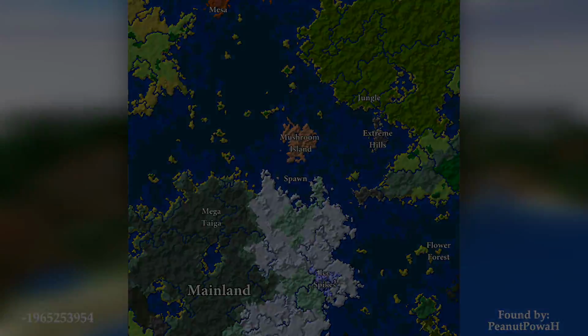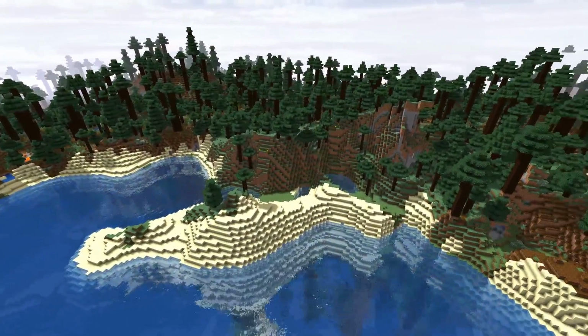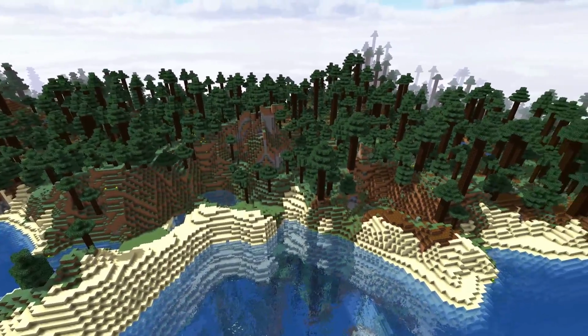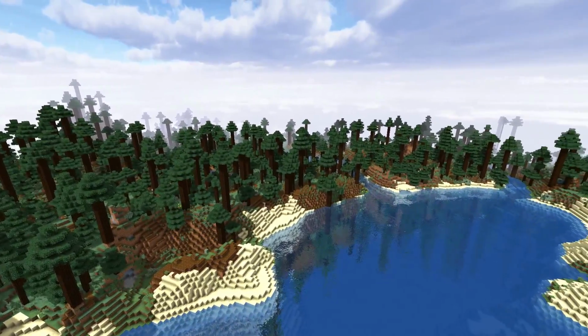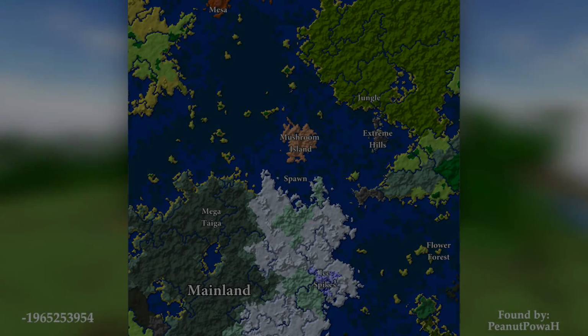There also is a mega taiga biome in here, and it takes up quite a large amount of the map, but that is an extra bonus as well, because the mega taiga biome is the only one which has podzol, and we're going to use that anyway, so that is a very useful thing to have.